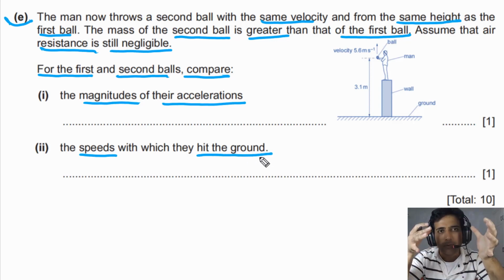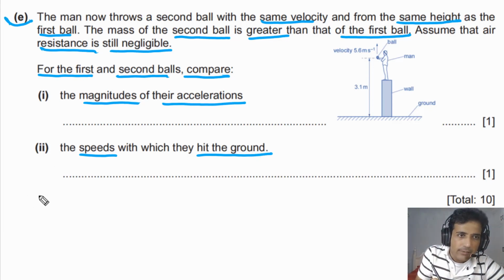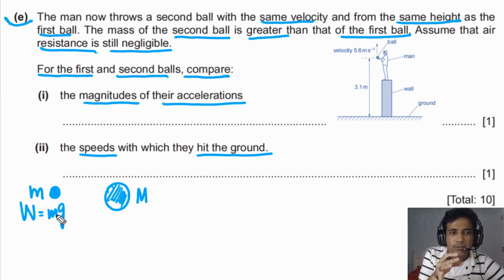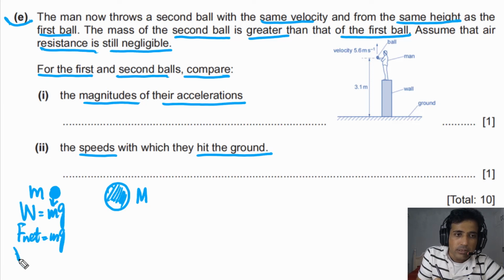So first of all, let's try to understand, if we change the mass, what is the effect on acceleration? Let's say we have one ball that has mass small m, so we can imagine this is the first ball. We can take another ball, let's say the mass of the other ball is capital M. If we look at the force of gravity, it means the weight of this ball. Simply we can say the weight of this ball will be equal to mg, and the only force acting on this ball is mg, so we can say the net force on this ball is equal to mg, and net force is equal to ma, so ma is equal to mg, so m cancels, so a is equal to g.